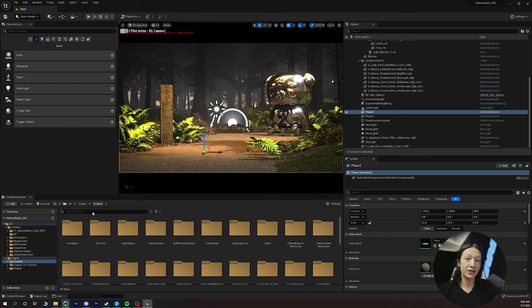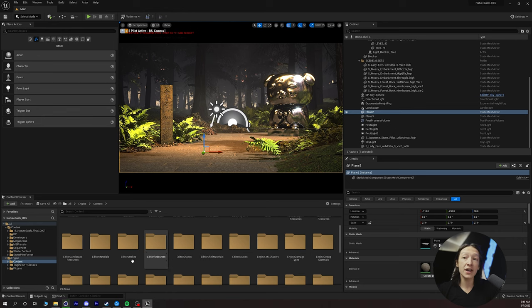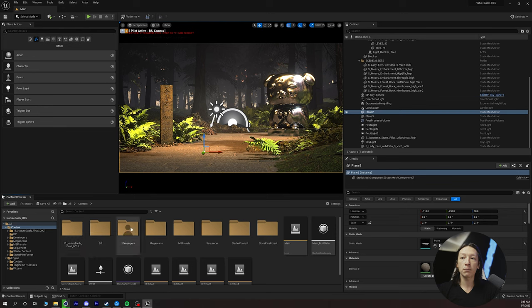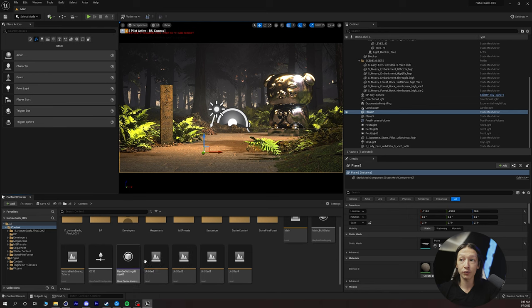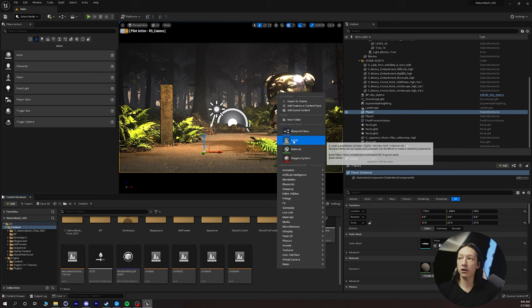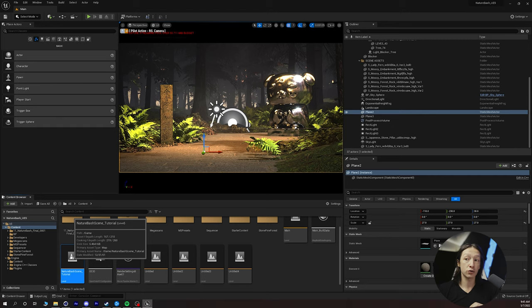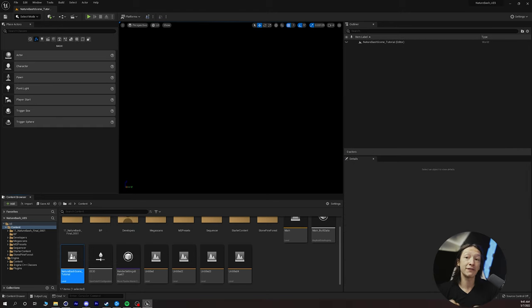So why don't we start with a clean blank slate? And the way we're going to do that is we're going to go into our all folder, go into our content for our project. Now, the content browser in Unreal Engine is kind of like the asset browser or like your Windows Explorer, where you save things and it makes it ready for Unreal. Now, what I'm going to do is open up a level. A level is kind of where you do your scene, basically. Think of it like a video game level. So you just add stuff to the level, but it all lives in this client, Unreal Engine. So I'm going to right-click and then click on level. Now, I've already done this, so I'm just going to go to my Nature Bash scene tutorial. And we can see that we have a very, very empty scene.